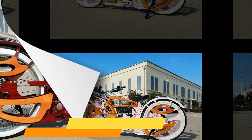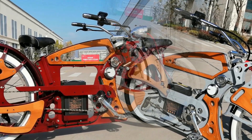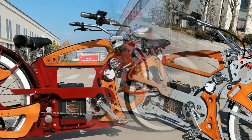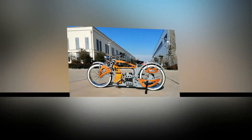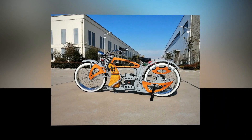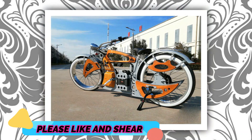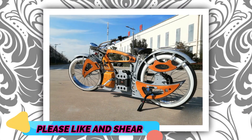They are perfect for commuters who want to avoid traffic, or people who need a little extra help getting up hills. Electric power bicycles are also great for people who want to stay fit but don't have time to exercise. They're environmentally friendly, easy to use, and don't require a lot of space — plus they're a lot of fun to ride.